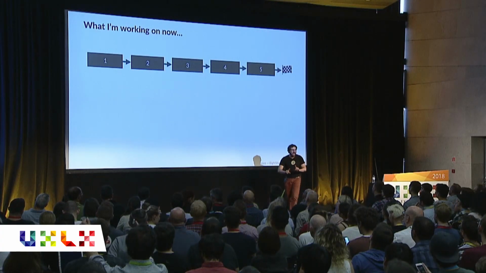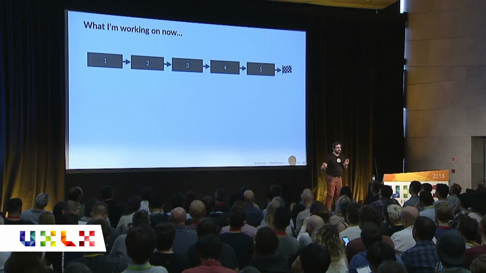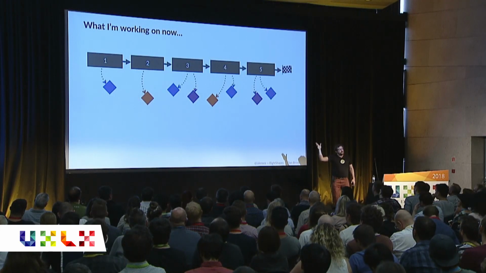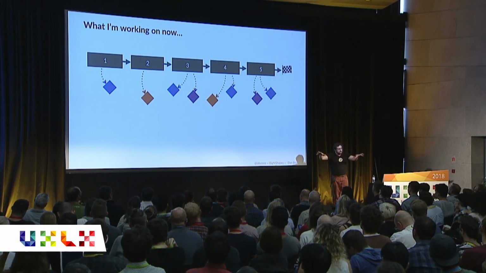I'm going to leave you with one final thought. Is that okay? My final thought. So all the projects I'm working on right now are this. We have some crazy process that users have to go through, whether it's to publish a paper because they're an academic chemist, whether they're trying to get into college, whether they're trying to get a license because they're an architect. Some crazy process that they need to go through. And over the last 20 years, we have built countless applications to support that process. Does this sound familiar? Myriad applications, myriad websites to support processes.